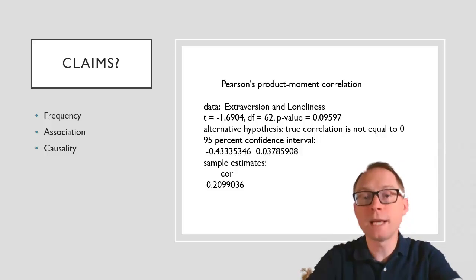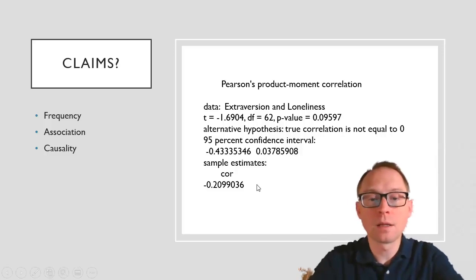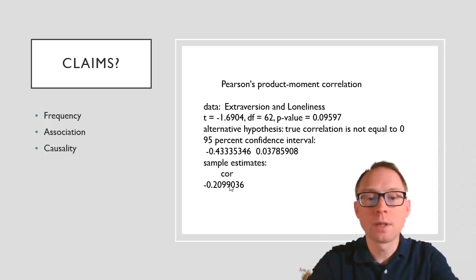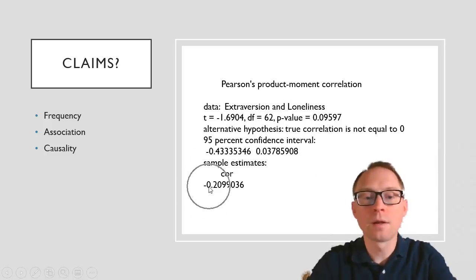Well, what happens when you're testing the actual p-value is that statistically you have to change the correlation, the Pearson's R, which is at the very bottom, the negative 0.2099036, right there. That is the correlation coefficient. This T up here has been transformed. We've transformed the R into a T so that we could check the p-value. I know that's confusing, but when it says Pearson's product moment correlation, you believe it.